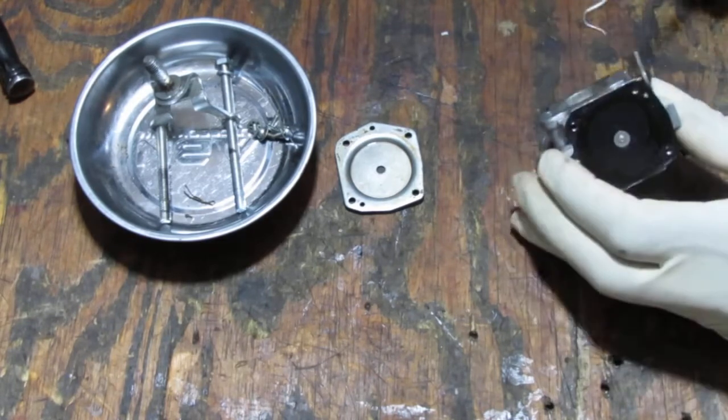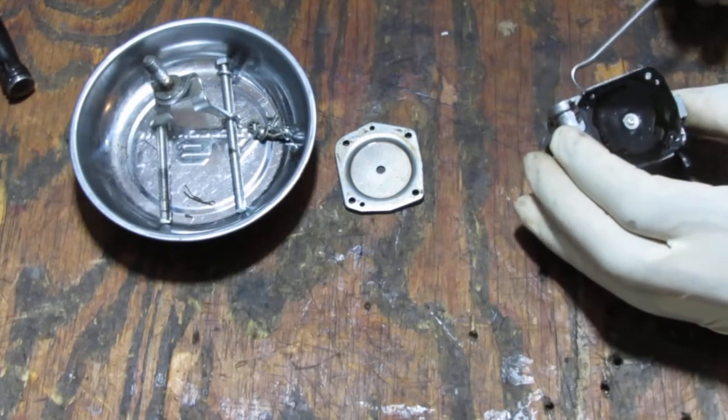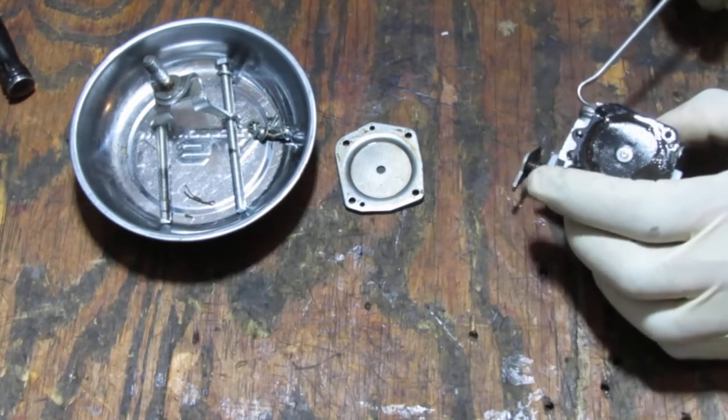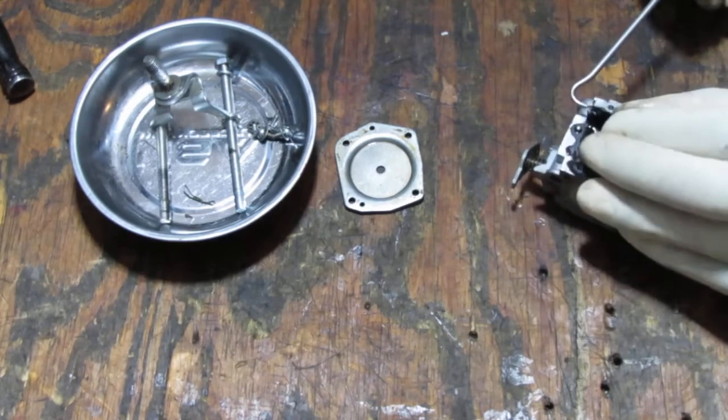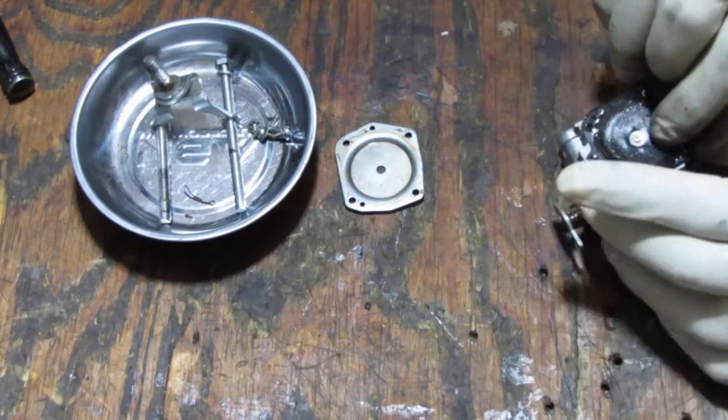The diaphragm's pretty hard. Don't want to scratch this. Okay. I don't want to break it because I want to put it back and test it.